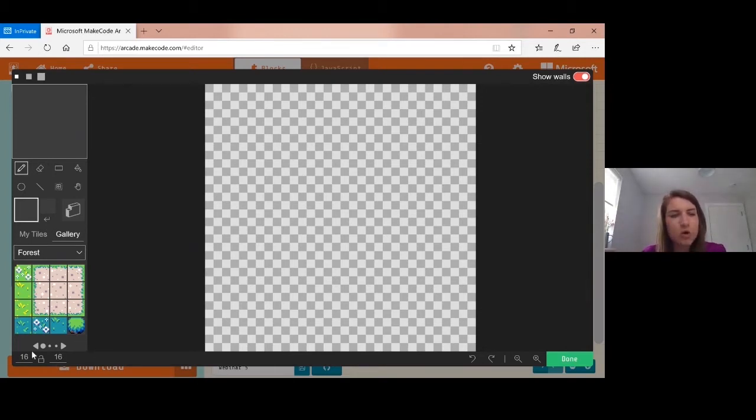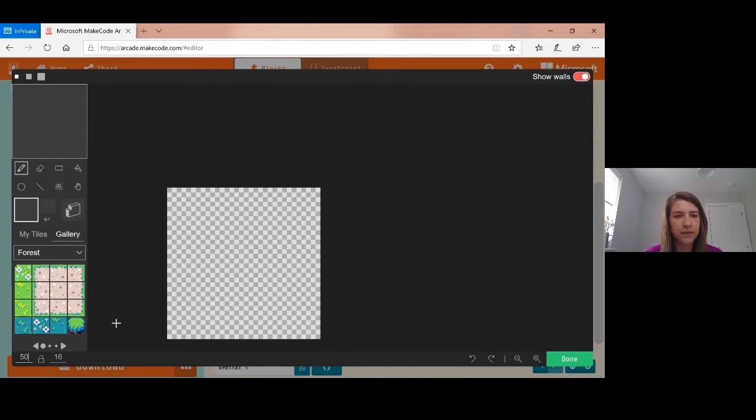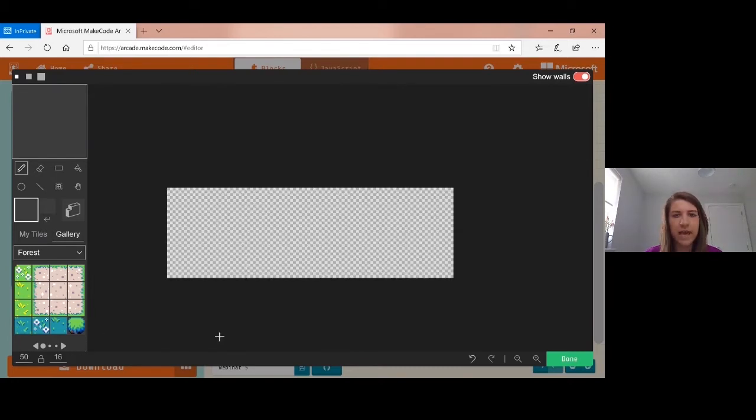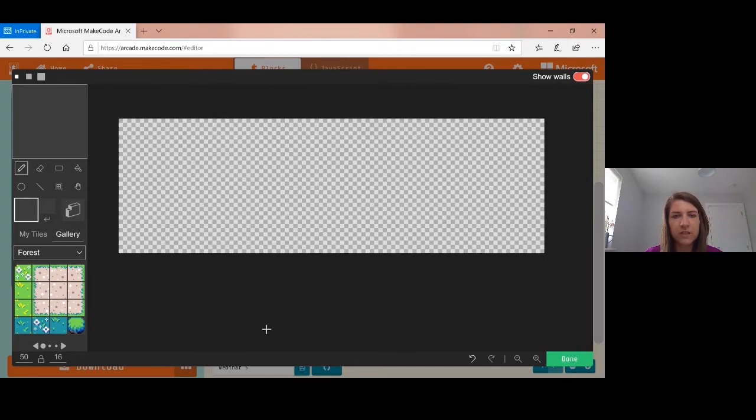Corey, any ideas what numbers I could switch this up to maybe? I'd go with maybe 50 across. Yeah, so width here is 50. Let's try that one. 50 by 16. Yeah, see what it looks like. And then click out here to see. Okay, and I just zoomed out a bit so you can see that. There we go. So you can see it's quite long now. So I've changed it to 50 by 16.